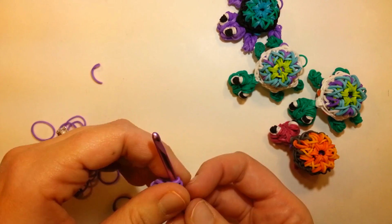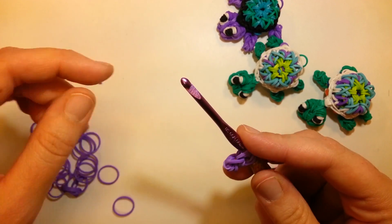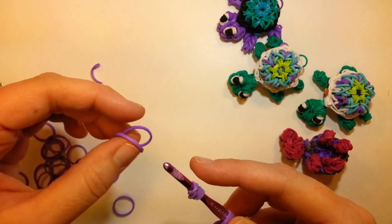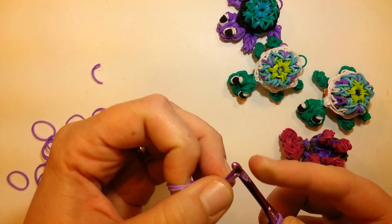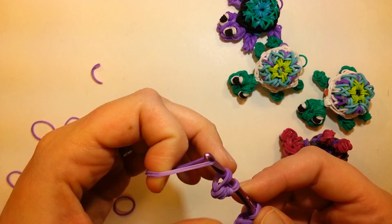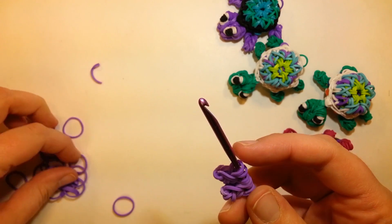And that's all I really do for the legs. So we need to make 4 of these. I'm just going to push this down my hook so it's out of the way. Take 2 more bands, wrap it around your hook once, grab a piece of it, wrap it around again, pull 2 bands through, put the other end back on your hook. So basically it's just a fishtail, double fishtail. 2 more bands, pull through, like that. So it's 2 legs.